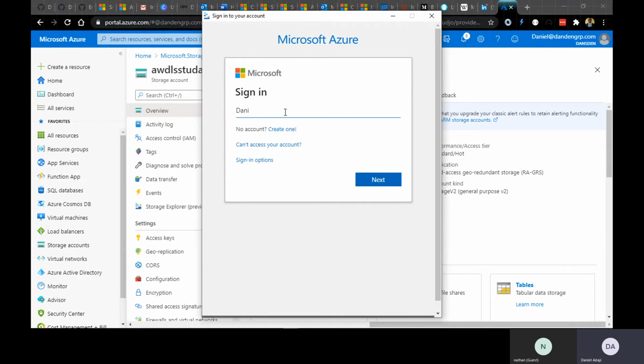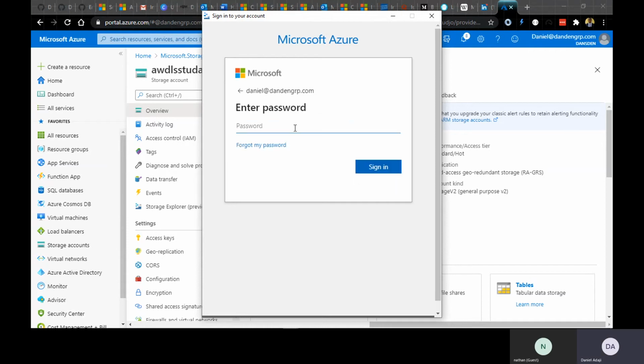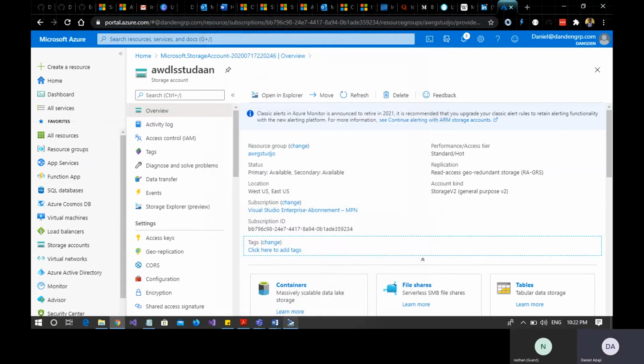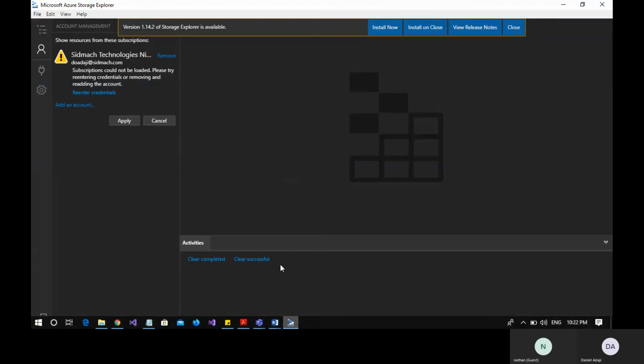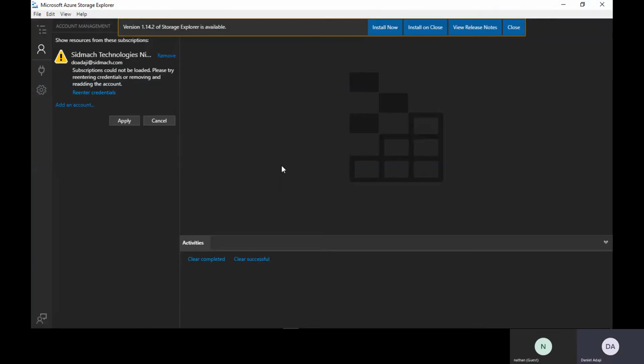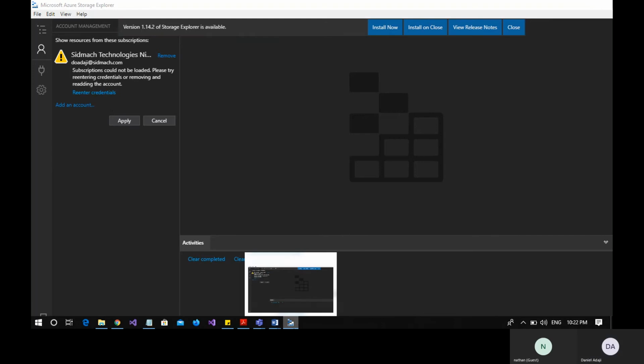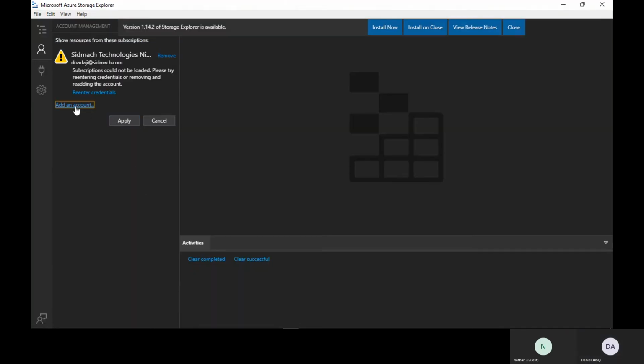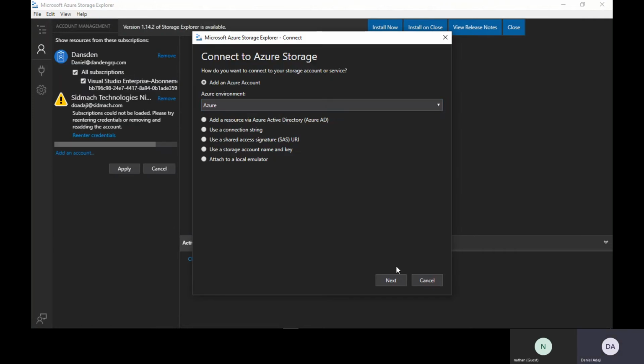Then password. I think it closed. It's been added.